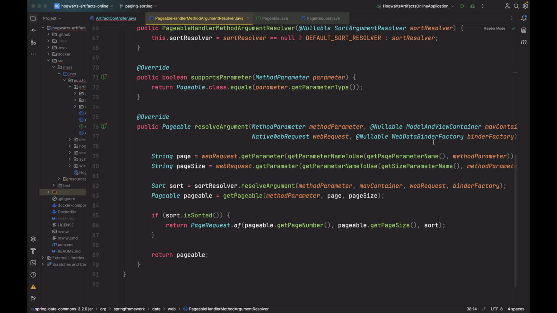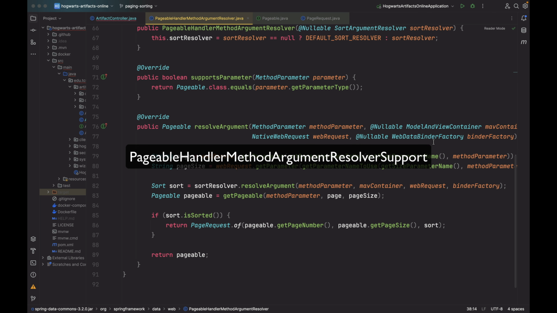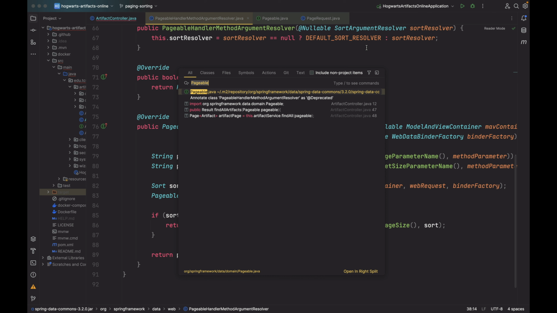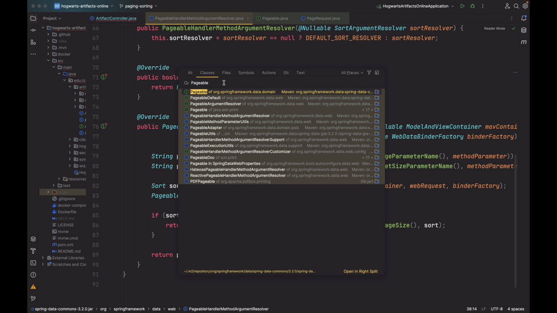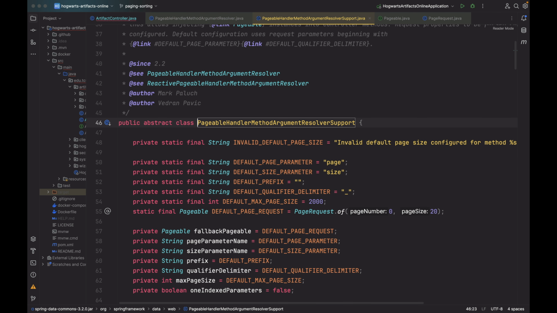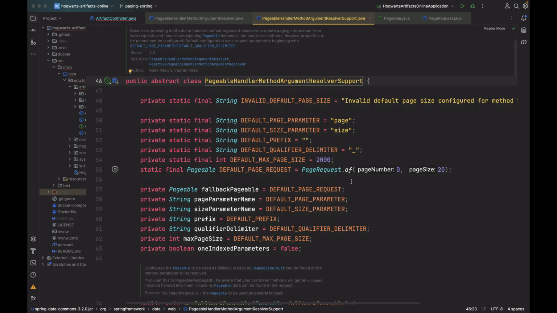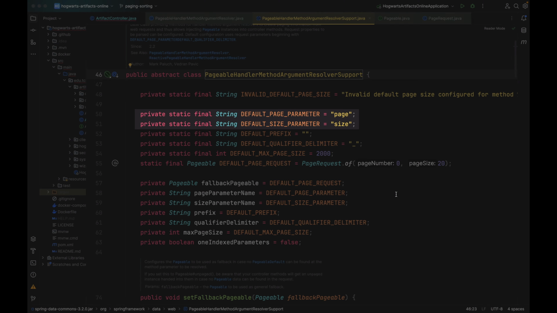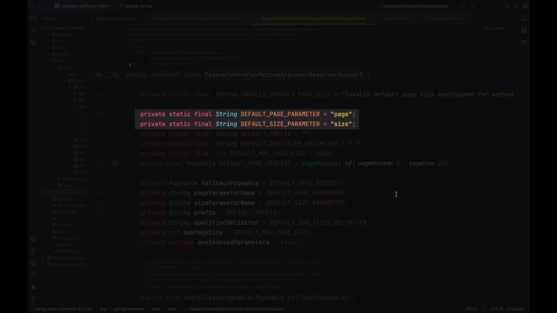Another Spring class that is noteworthy is PageableHandlerMethodArgumentResolverSupport. Here, you can see the default page parameter and size parameter. They're called page and size.